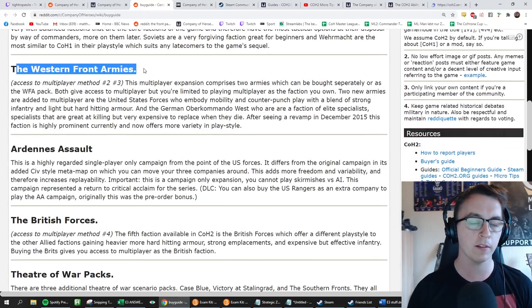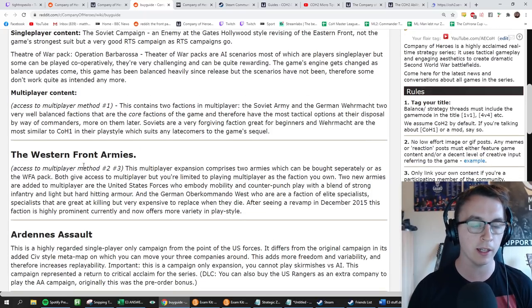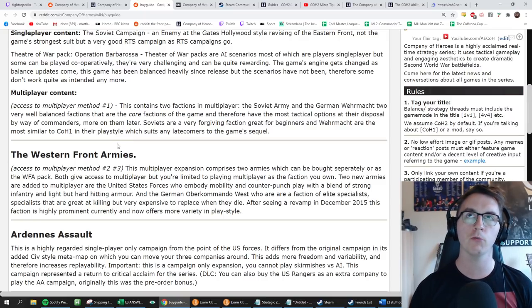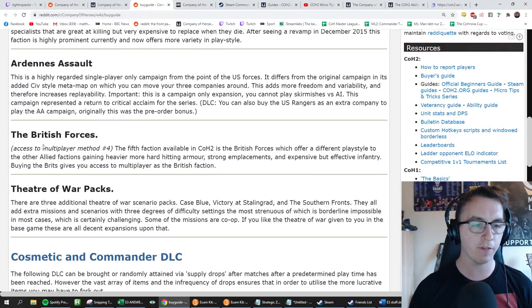You can also get the Western Front armies. Basically, the game starts on the Eastern Front in Russia back when it was first released, and then they released the United States forces and, of course, OKW. That's the Black Cross. They're meant to represent late war Germany. So you've got those two, and then the other method is the British forces.